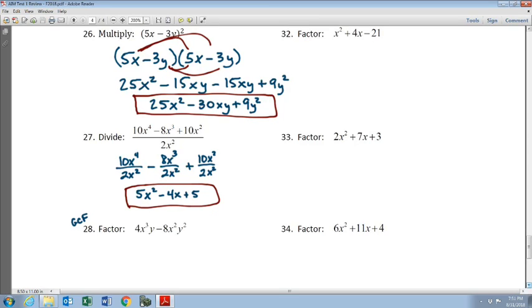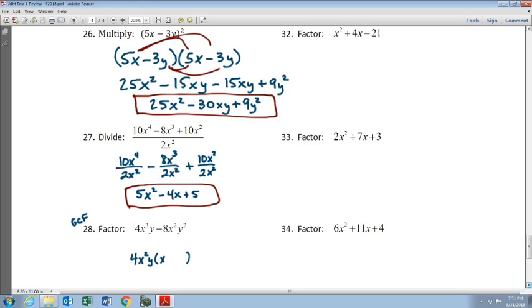We want to take the smaller of the two powers of x, that would be x squared. And the same thing with the y, the smaller of the two powers, we get y. So 4x squared y is our GCF. Now since there's two terms here, there's going to be two terms inside our parentheses. So what times 4x squared y gives us 4x cubed y? Well, the only thing we're missing is an x.